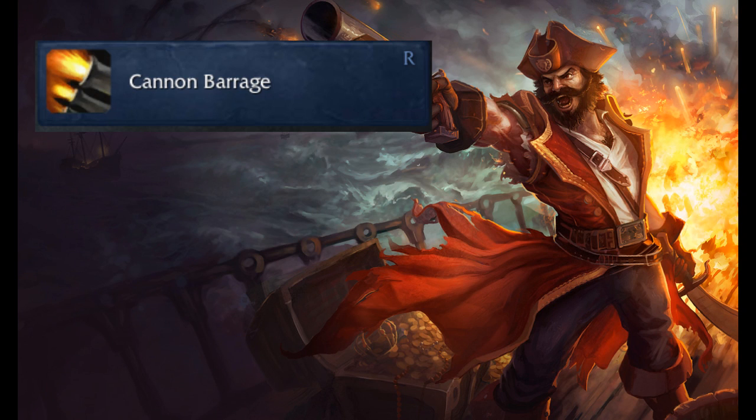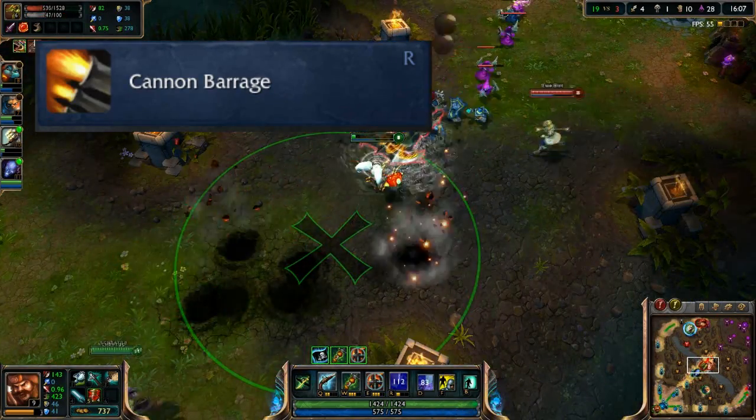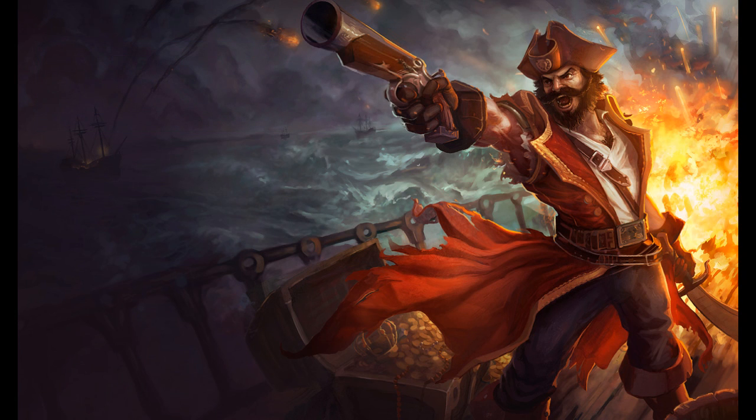And if they're on a tower, you just put it there, and they'll stop attacking the tower. It also does a lot of damage, and it scales with magic damage, so if you want to build AD just for the ultimate, that'd be okay. Anyway, we're going to go on to the build now, and you'll see what items you need to buy playing as Gangplank.